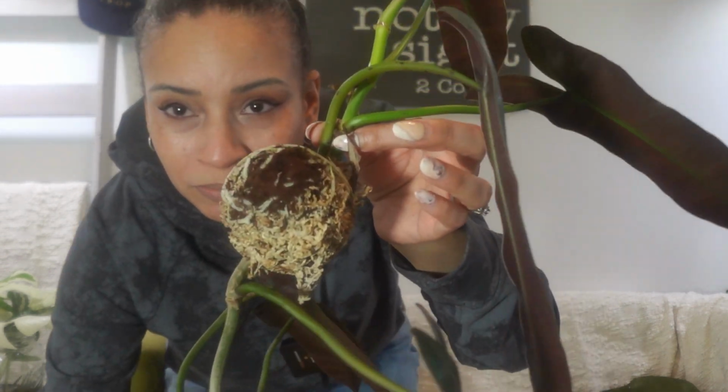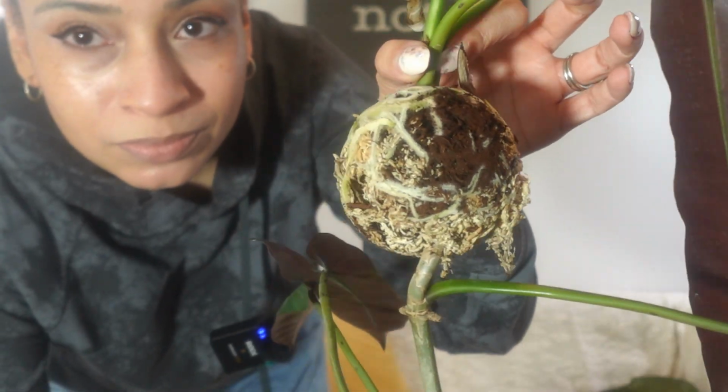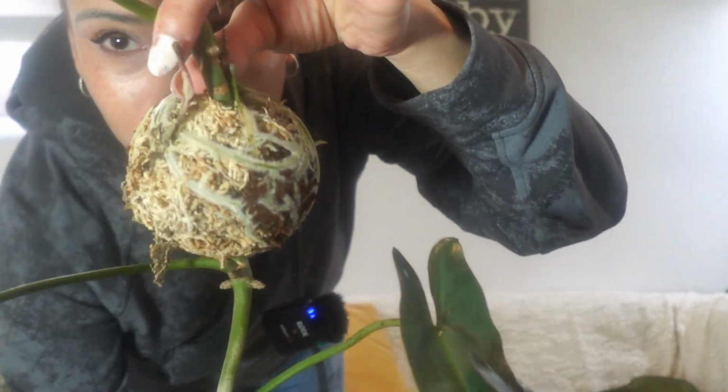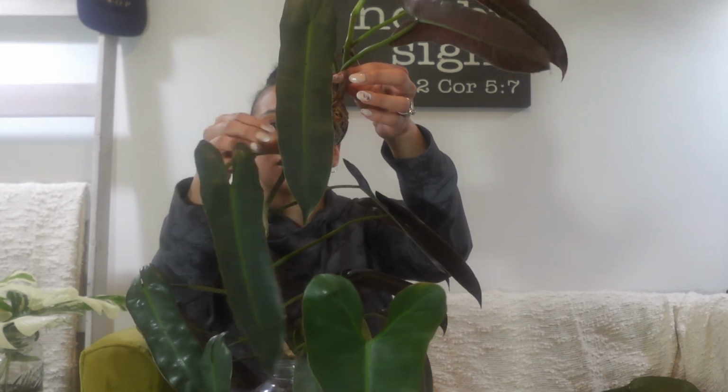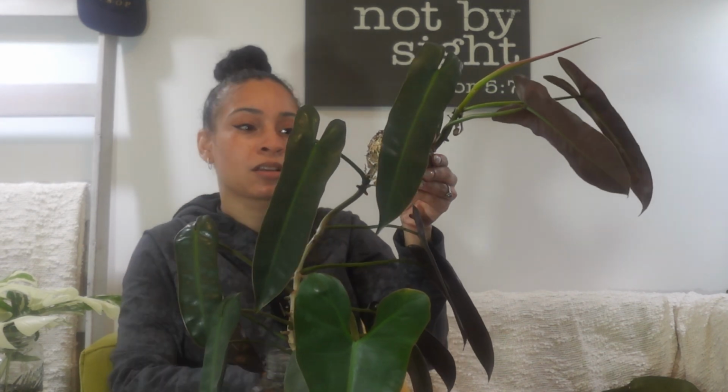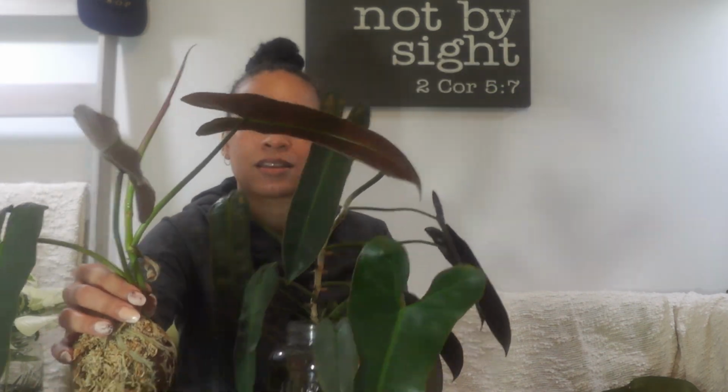I don't know if y'all can see this. Look at this little ball. So I want to make a mess. Sugar. How about I not do this here? I'm just going to cut. Look at that. That's my top cutting. Gorgeous. And she is ready to go.